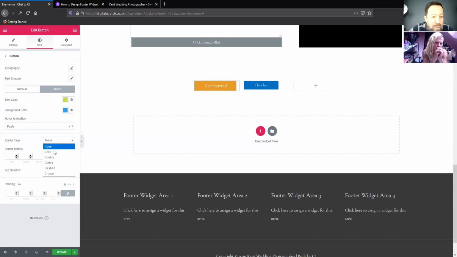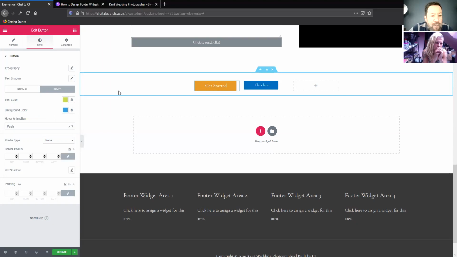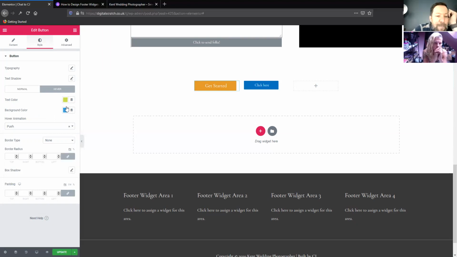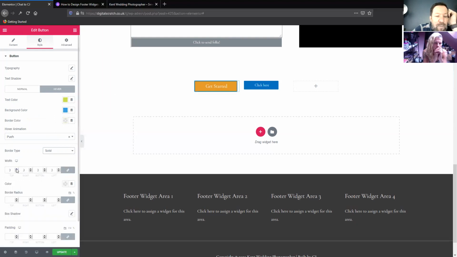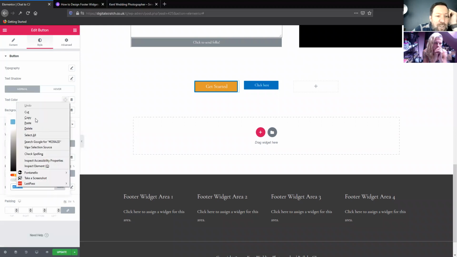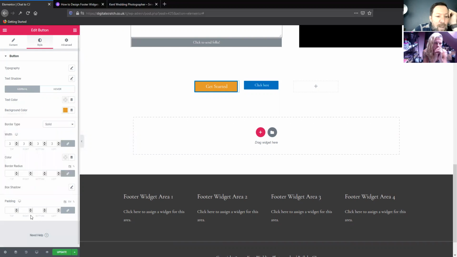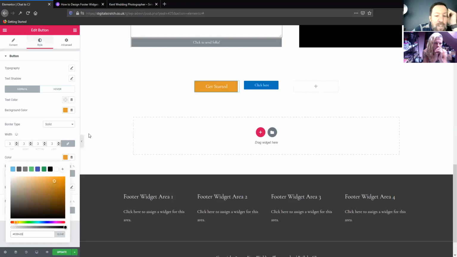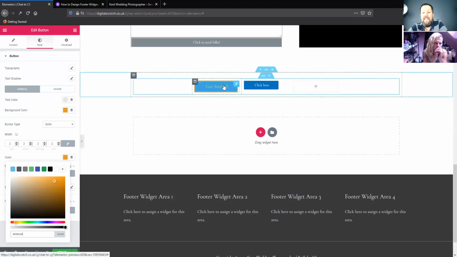You can set your border. So if you wanted a border color, you can do that. Let's give it a solid border, say, 3 pixels. Let's make the border color the same orange, because I just want to show you something quickly. So border color, rather than being blue, let's make it orange. So there's our button, and when we hover on our button, you can see it changes like that. That's not great because you can't really see what it says because of the yellow, but you can see the attention it gets from that little animation.